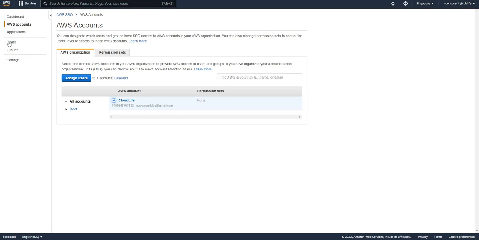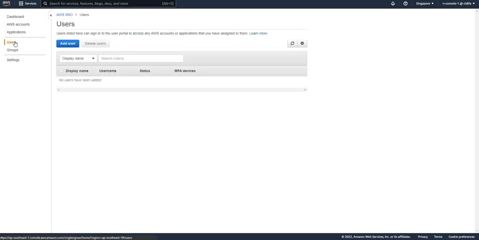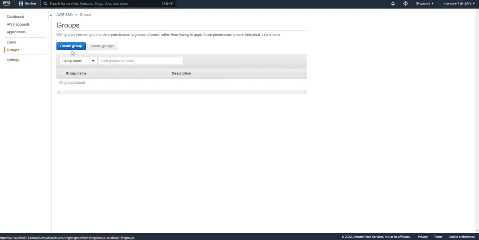Okay, so let's now go on and do that one. To create any users, you can click on add user from here, and to create any groups, you can click groups from here and create groups. When it comes to identity and access management, the best practice is to use groups to assign access.